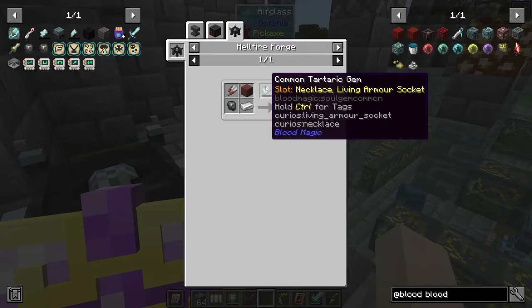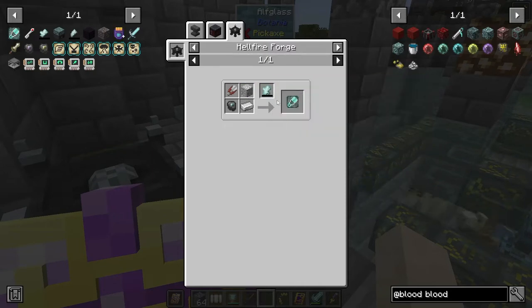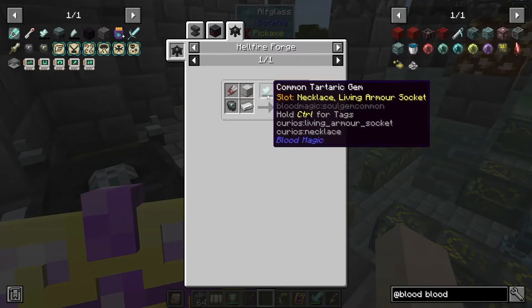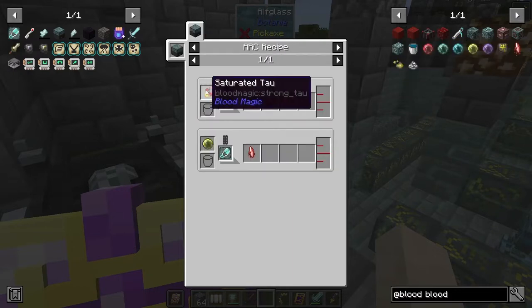Okay. So does this take, which one do we need? Looks like only common or greater. So in order to even get the Sanguine Reverter, we need to have a common Tartaric gem. So that's a bum deal. But we still also need one other thing, which is the towel, the saturated towel.